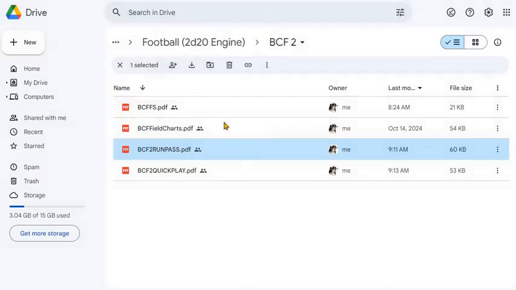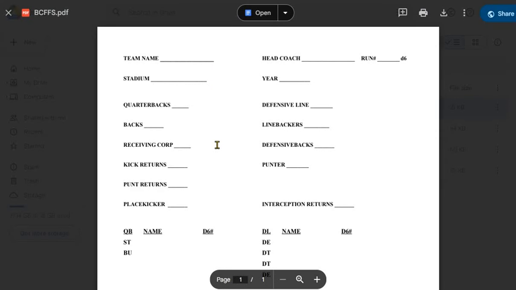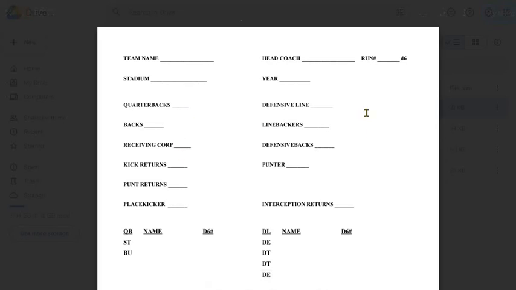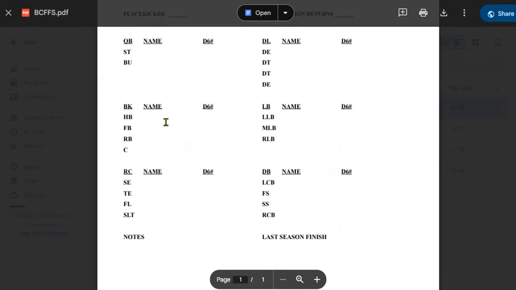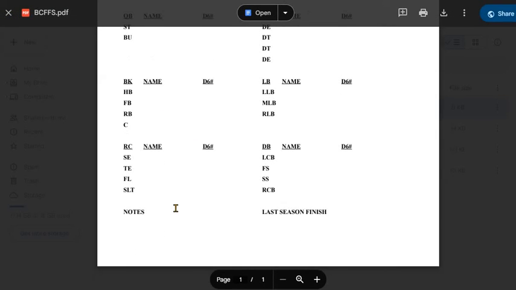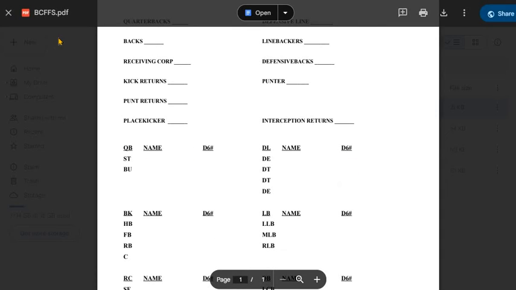Now what you want to do is go through and weight the coach. So the Bears, for instance, will have a coach that's 1 to 4 out of 6 points toward the run, right? Also in this folder, you're going to find the new Big Country franchise sheet. This allows you to print these out like a character sheet in tabletop role-playing. Write in your team, your coach tendency for Big Country Football 2, what year it is, your stadium, your ratings, and then at the end of the season, when you go through the off season, you can just erase and change your stuff. So you can have a character sheet you just keep playing with, right, for all the teams in your league. And you can write down the names and the tendencies for those guys to get statistics if you want to. This is optional, of course.